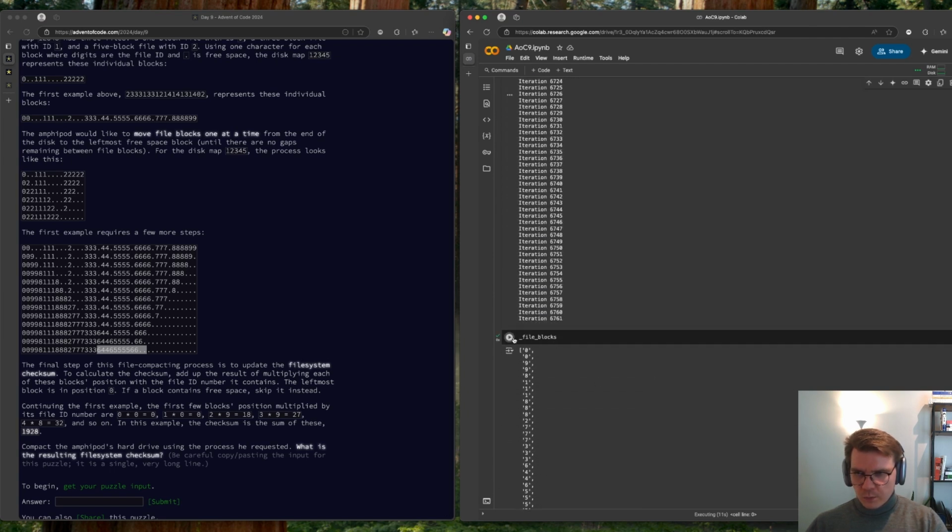And meanwhile, we could actually check what is the length of file blocks. What should we expect it to be? Okay, it won't run it. So it's one cell at a time.